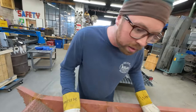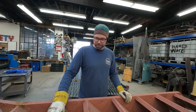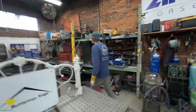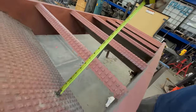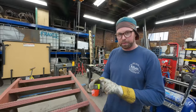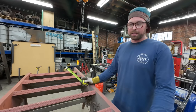This is gonna be the last one. This one's got a crack on it. So this will be the bottom step and then we'll go up from here. So like I was saying, at my house, whatever this height is, 7.5 inches. So that's where I'm gonna start from the floor, the threshold of the door. I'm gonna go down 7.5 inches and then that'll be the top stair. And then the bottom will be terminated just wherever the bottom gets terminated.